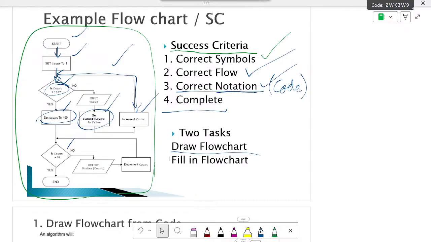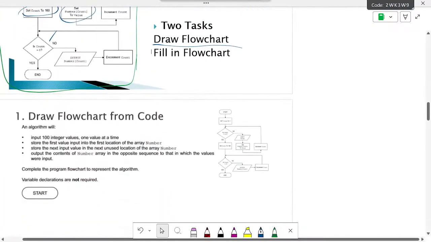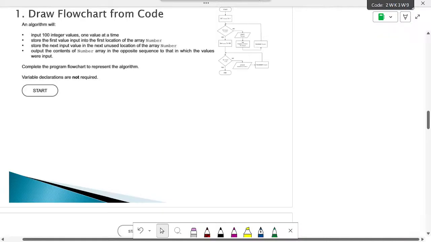After I have my symbols and arrows, what is the third thing I have to have? The instruction in the boxes, right? It has the code notation, right? That's the input value 东西, and then it must be correct. It must be correct. If you can have it, 但是有可能是错了, and then you won't be 不是满分. Okay.